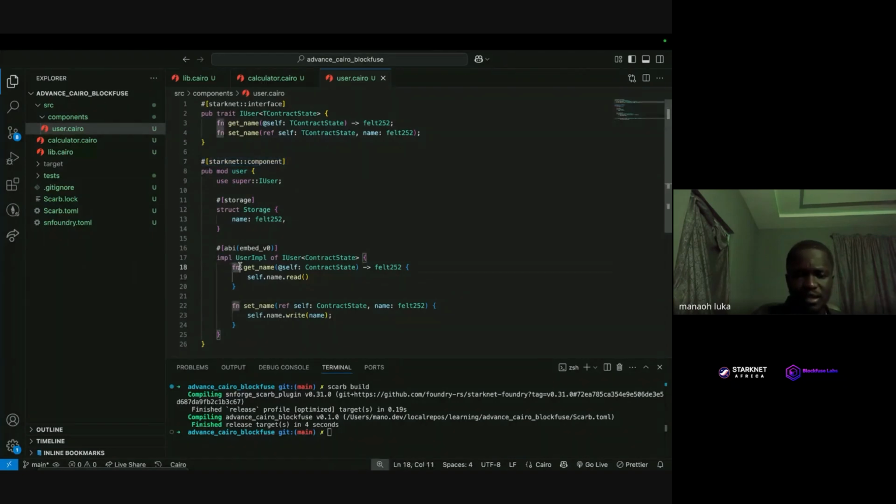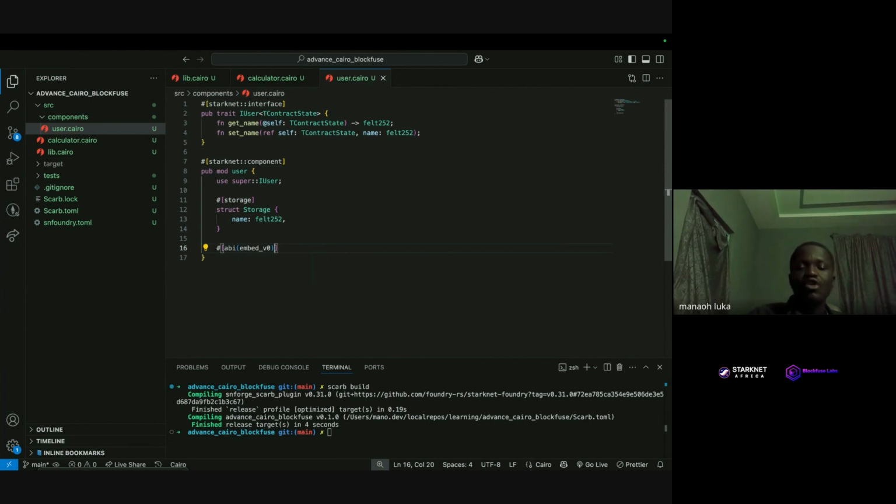And then the next thing we need to do is make a few changes here. Let me just clean this guy so that it doesn't confuse us. And then we have the storage. So the same thing, this guy also has his own storage. But what is going to be different here is we are not going to be declaring all this implementation with an ABI.